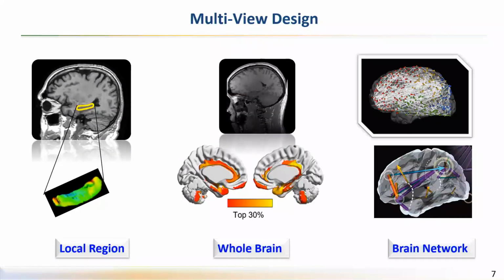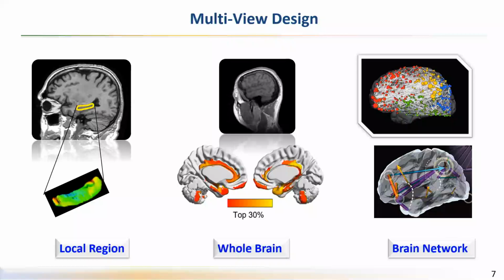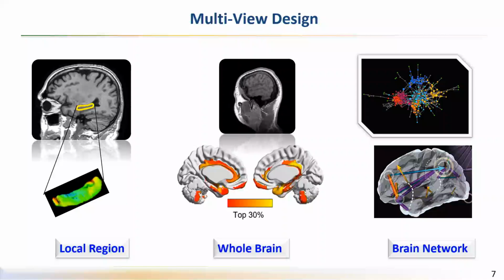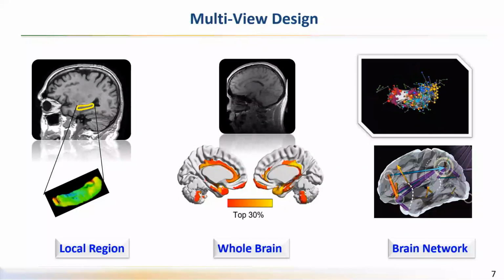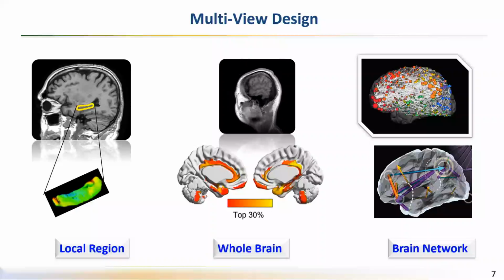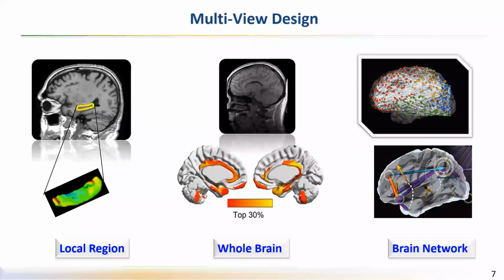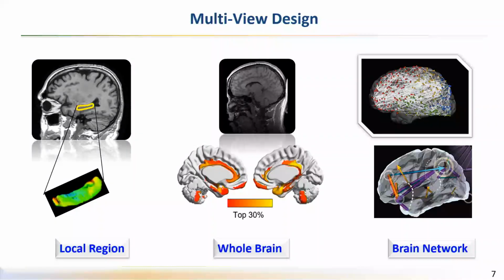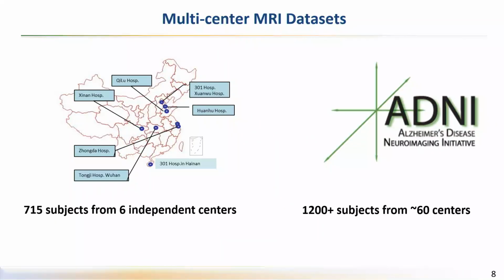For Alzheimer's disease imaging biomarkers, we can investigate the reproducible quantitative features from the local brain regions, the whole brain, and the brain networks. Many excellent studies have been published in the past years. Convergent evidence shows that we can get good models from these scales. I will give some examples based on our latest work in the following. Remember, one cannot make bricks without straw. That means we cannot get any features if we do not have good data. Hence, all the following examples work on an in-house dataset and a public dataset with more than 3,000 subjects.